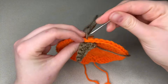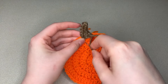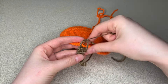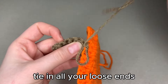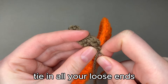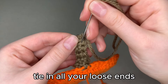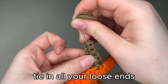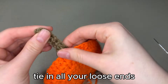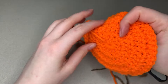It is up to you how you sew it on. If you want to be extra careful in the back so it's not visible, that's what I would do if I was selling this. Then we're going to just do a little knot in the back — I did make sure to make my knot on the brown part. You're going to want to tie in the loose end; it's a little bit awkward to tie in the brown on such a small stem, but you can just run it back and forth to lock it in. Then you're going to want to tie in the loose ends from the rest of the pumpkin as well.